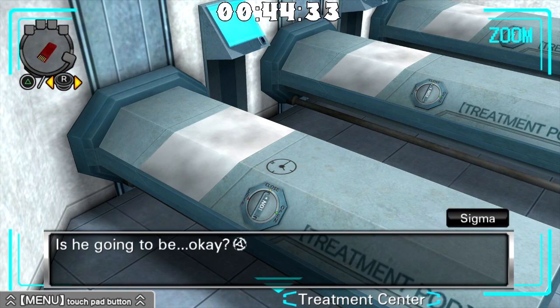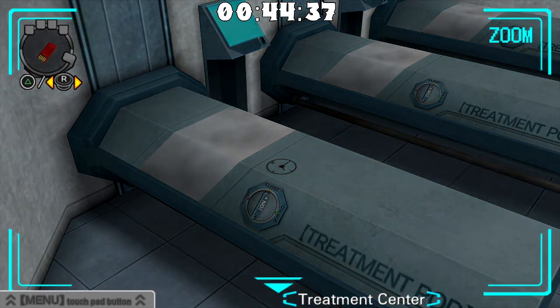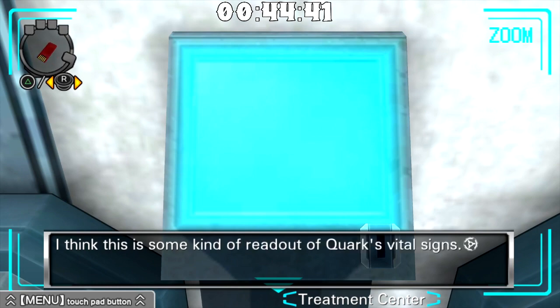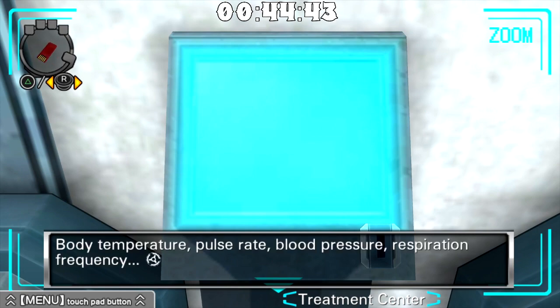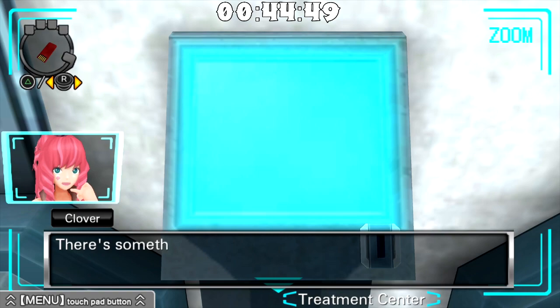Is he going to be okay? Maybe we should check the screen. Yeah. I think this is some kind of readout of Quark's vital signs. Body temperature, pulse rate, blood pressure, respiration frequency. They all look normal. Well, what a relief. Wait. There's something else down at the bottom.